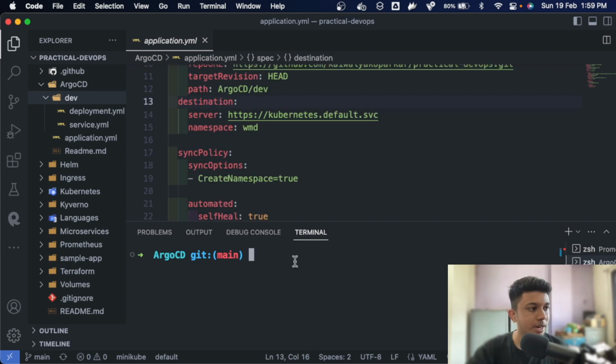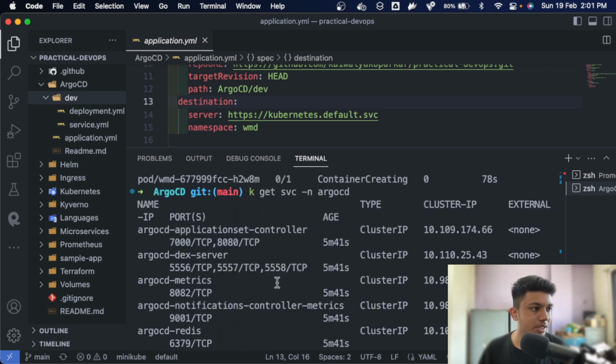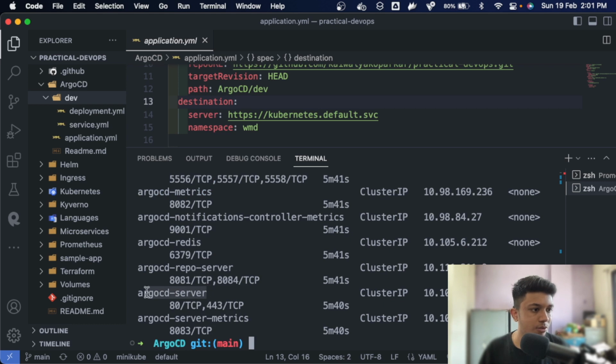Now let's go ahead and see the ArgoCD UI which I was talking about. Back, and like get services from the ArgoCD namespace. I will show you why I am doing the same. So if you go to ArgoCD server, you can actually see this is on 443 port.